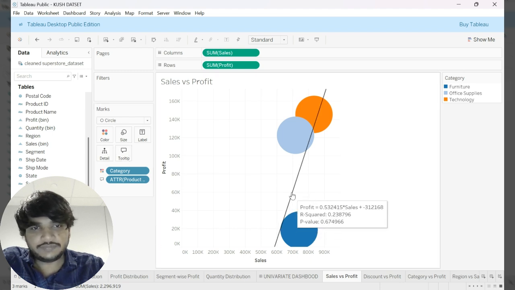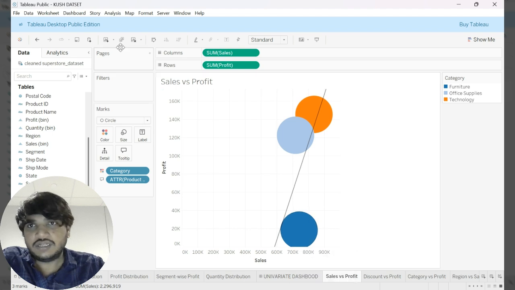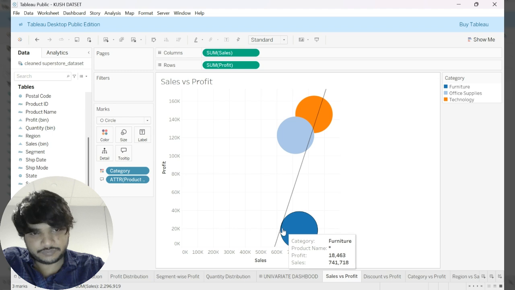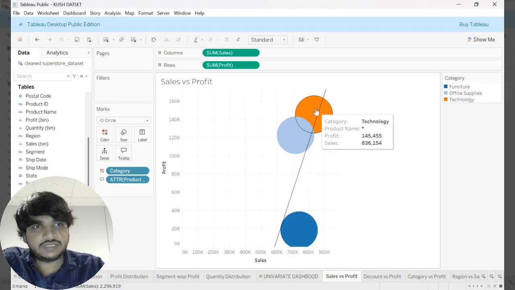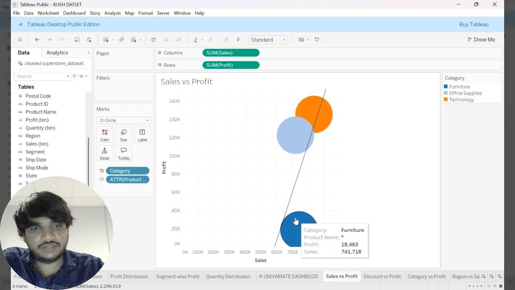This is the trend line, which we can see. In the trend line, we can select Analysis, select the trend line, and show the trend lines, which show the sales and profits. These are the three categories: furniture, office supplies, and technology.